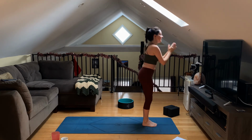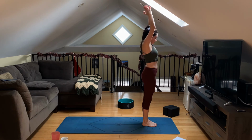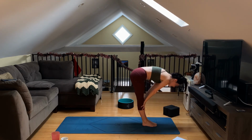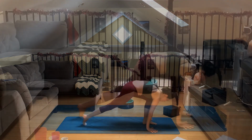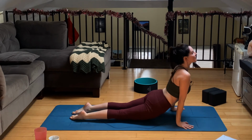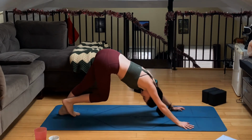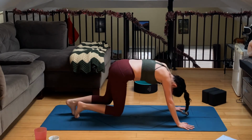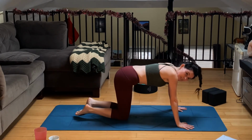Last vinyasa. Inhale, reach up. Exhale, fold. Inhale, halfway. Exhale, frame the feet, step or hop it back. Flow through your vinyasa. Inhale to your back bend. Exhale, up and back. Downward facing dog. Drop the knees to your mat. Let's take a child's pose for a few moments.